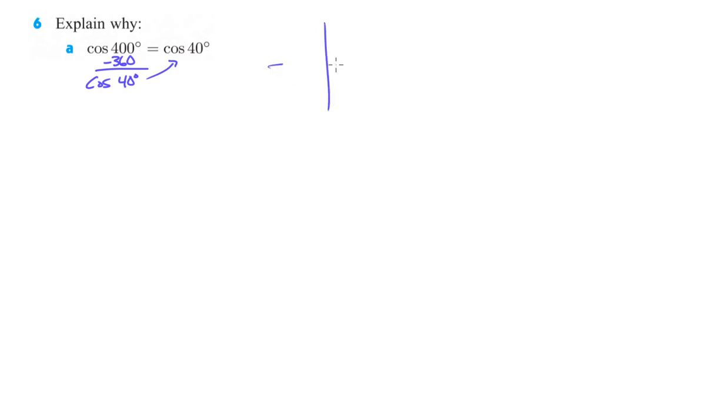Okay, so basically what they're saying is here's, say, 40 degrees. If we're going to do the cosine of that, it's just going to be this x value right here, right? And if you're going to do 400 degrees, guess what? We'll do that in a different color here. If we do 400, there's 360 plus this right here. That gives us 400. So this is going to be the exact same point here, so it's also going to be that exact same x.